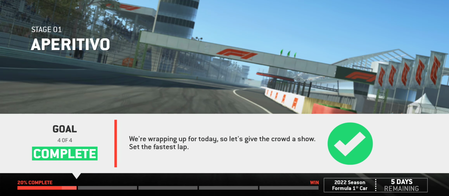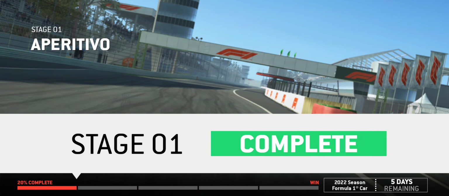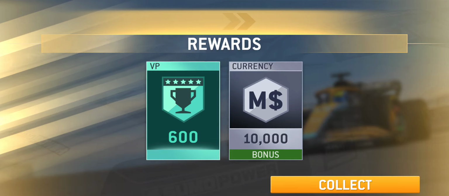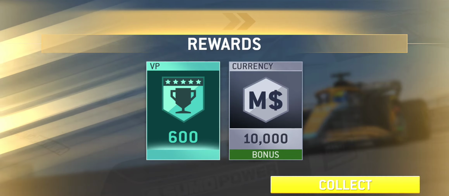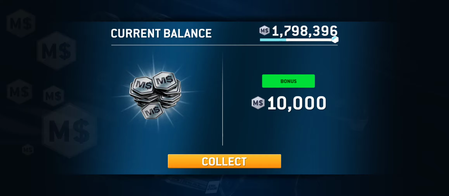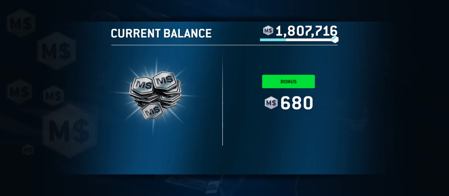that will do it for stage 1 though, so let's pick up the rewards, which includes some victory points. I expect 600 victory points and 10,000 motorsport dollars. Good deal. And that's gonna get us to the next reward tier, which is extra 60 gold. Yep, barely. And extra 10 grand for motorsport dollar bonus. Of course, that does not count against your daily earning cap, or the lifetime earning cap of 5 million. So that's always nice.